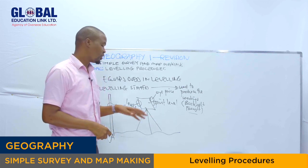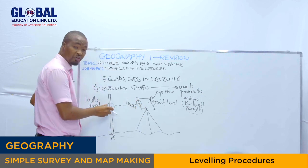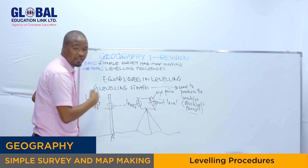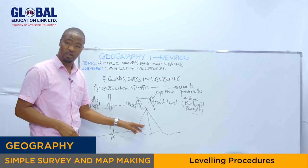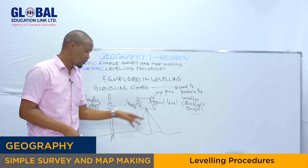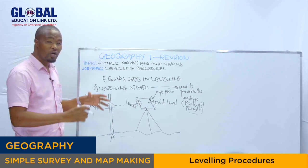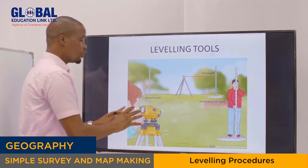Are we together? So I insist, this is the instrument for taking the reading right here, while the leveling staff gives out the readings, either the backside or the foresight readings. Then from there, we have this one, the tripod stand. The tripod stand is a metal-made stand with three feet, as you can see. It is used to hold the spirit level at a required position or height during leveling surveying.